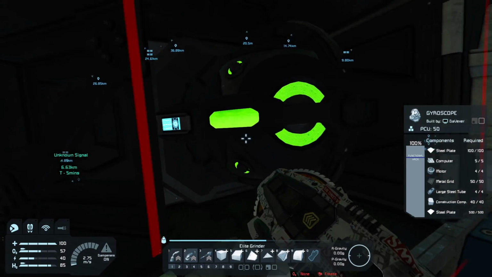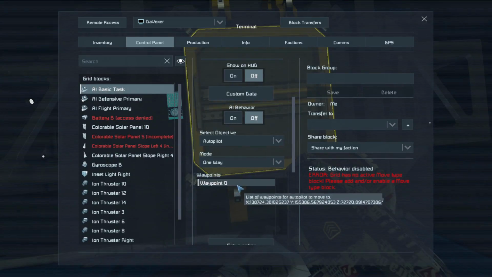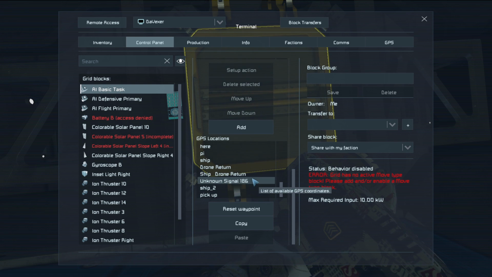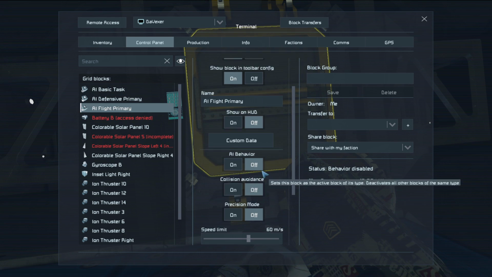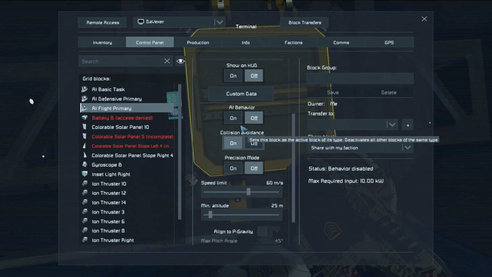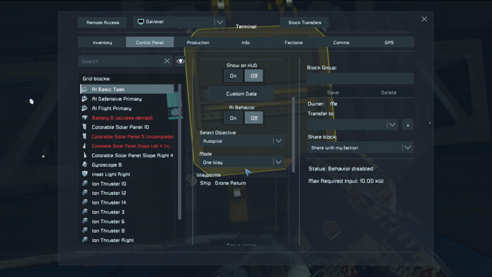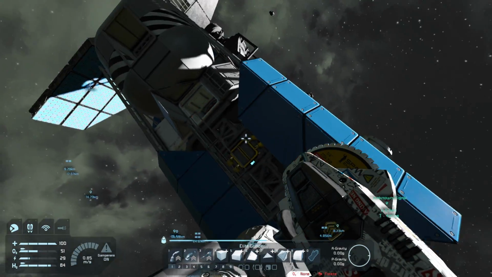Alright, let's get this gyroscope. We're going to autopilot this thing to go home. So that's going to be that new waypoint we did, right? Ship drone return. And our flight will be collision avoidance. Turn that on. Basic task. Turn that on.